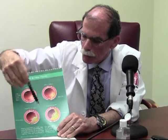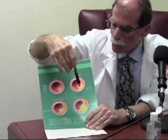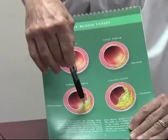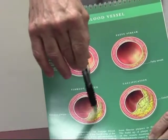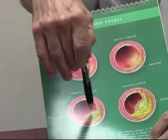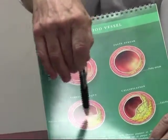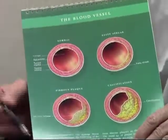What happens is, even with a minor degree of plaque — even where people aren't symptomatic — the covering of the plaque, the fibrous cap, tears or ruptures and exposes the circulating blood to the lipid-laden center of the plaque, which is an intense stimulus for blood clot formation. Very quickly thereafter, you get formation of a blood clot which totally occludes the artery. So you go from wide open to very quickly developing a blood clot that then totally blocks off the artery — and that's a heart attack.